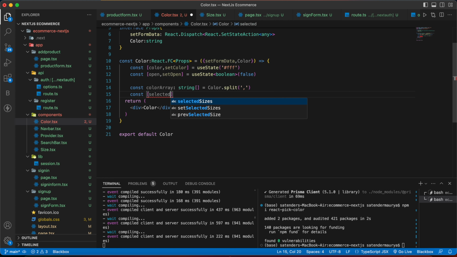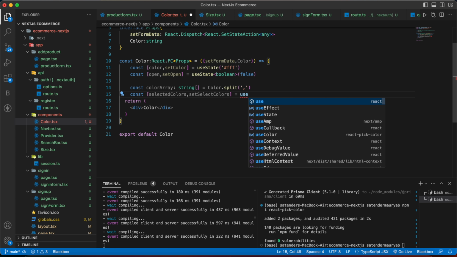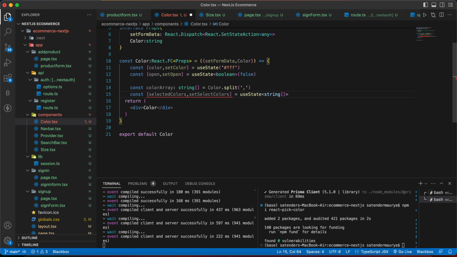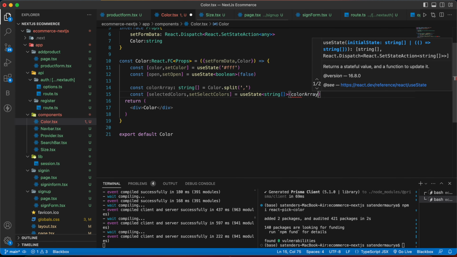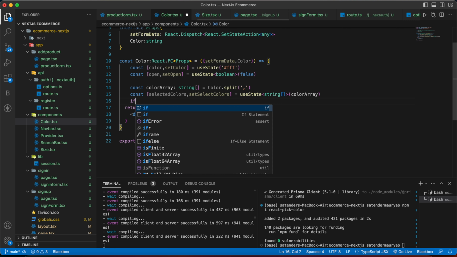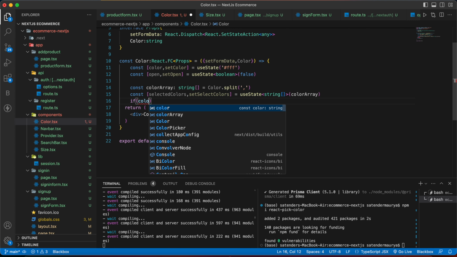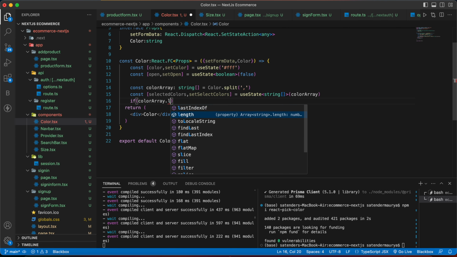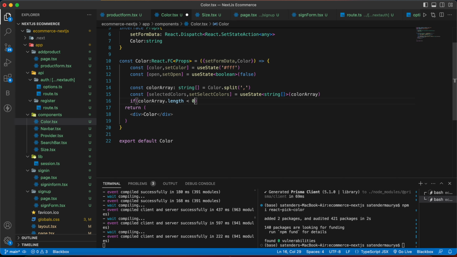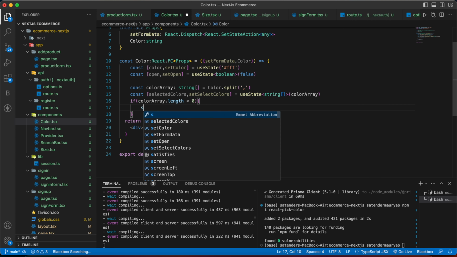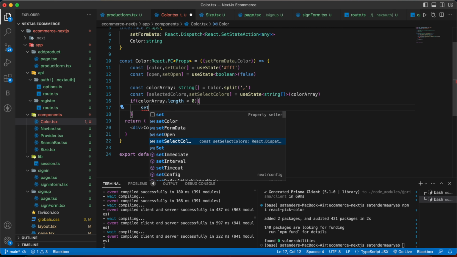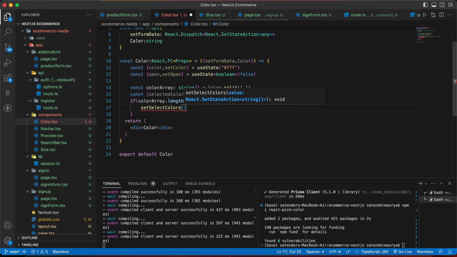Now below this define one more state, selected color, set selected colors is equals to use state, and then we are going to pass our color array. And now if the color array dot length is less than 0, then we are going to have set colors value to empty array.